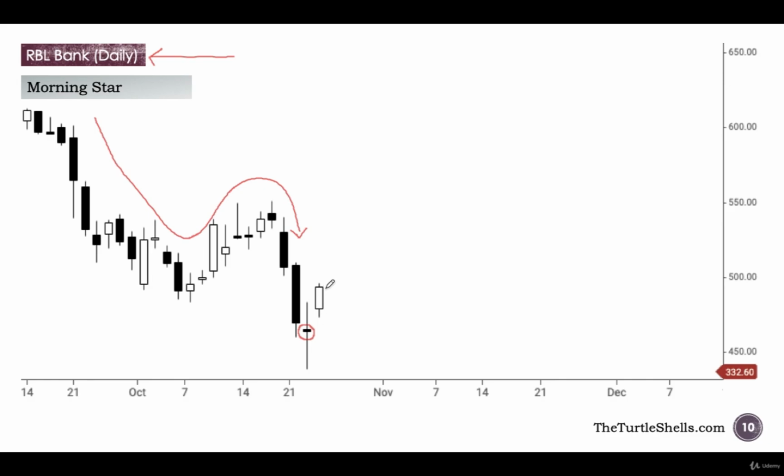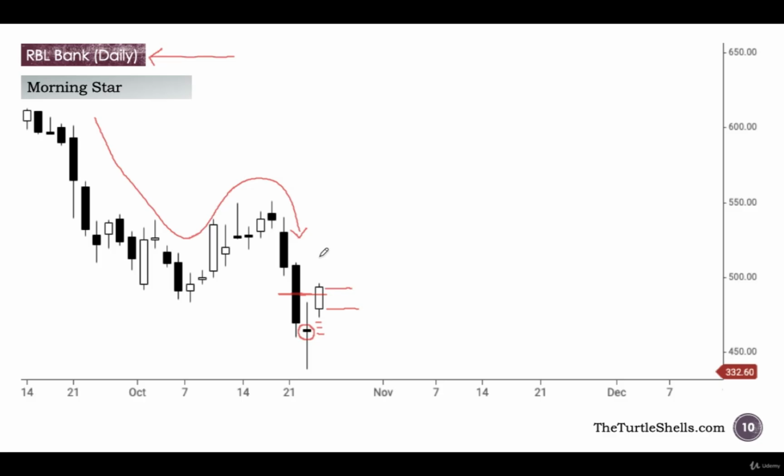Now, although this candle is not a long white candle, which is one of our criteria for morning star, but look at where it has closed. It has closed above the midpoint of the first black real body. So how does it matter whether it opens here or here or here? As long as it is closing above the midpoint of the first black candle, it is having the same negative psychological effect on the bears.